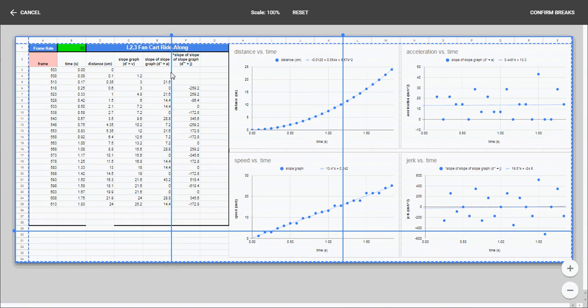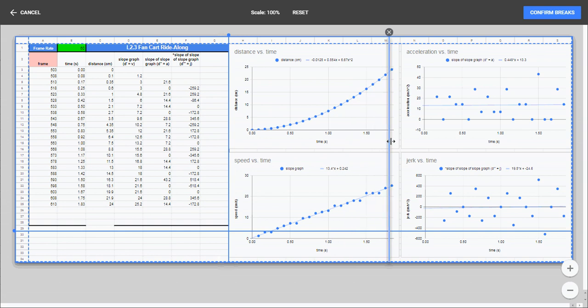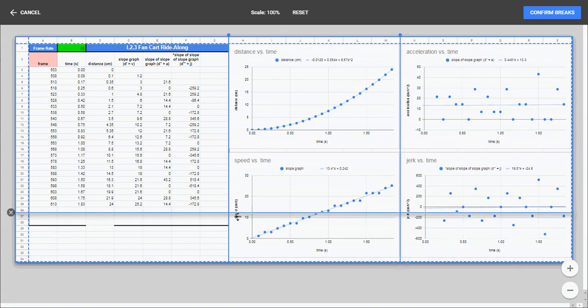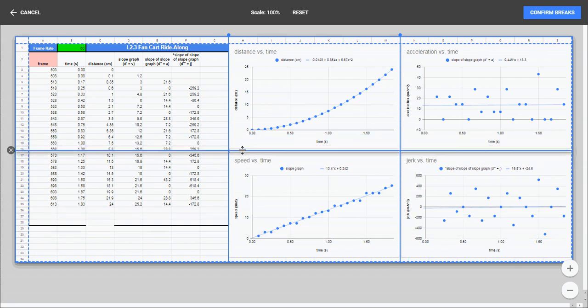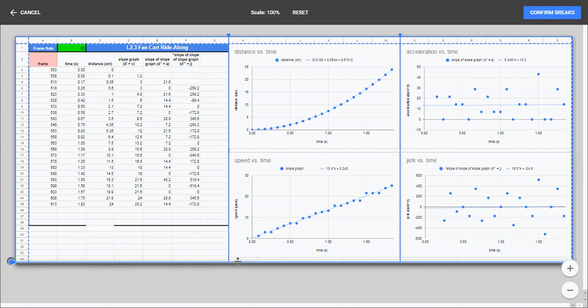What you can do is drag them where you want them. Now, Sheets will line these up with the column breaks and the row breaks. So that's why it's nice to actually lay your graphs out in that way. Notice I have a little gap between M and N, and this little row here is a gap. So I drag this break over to the end of my data. I'm going to drag this break over to in between my graphs, in between rows M and N. So that's good so far. Now, vertically, I could put a break here, but it's going to mess up my graph. I'm just getting this all the way to the bottom. U2, all the way to the bottom.